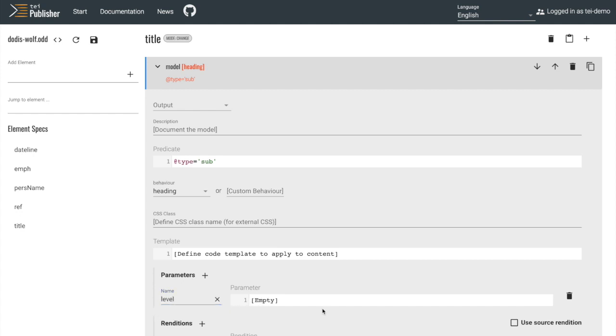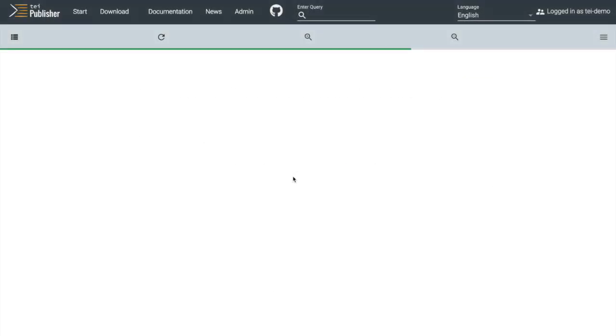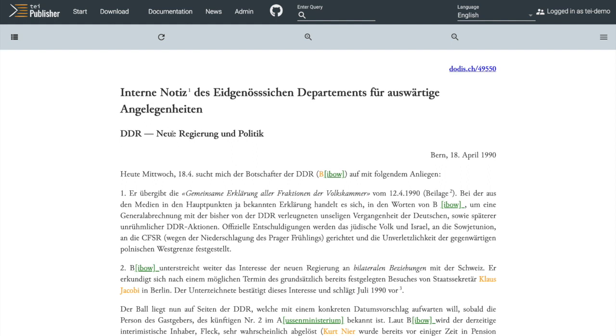So we do level 3. And now we can also remove the fixed font size because we don't need it anymore. So we save this. Go back to the document, reload, and we see that it's now rendered as a heading on level 3, a little bit smaller.